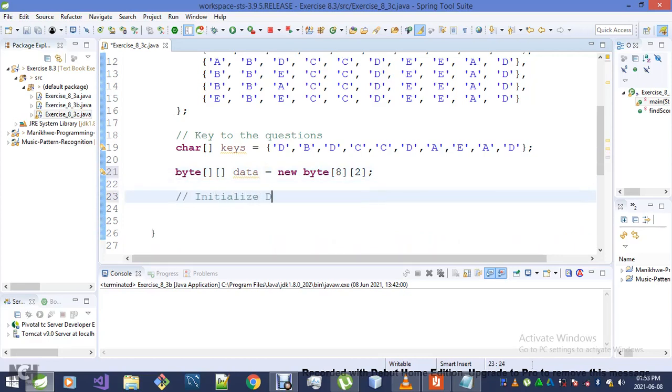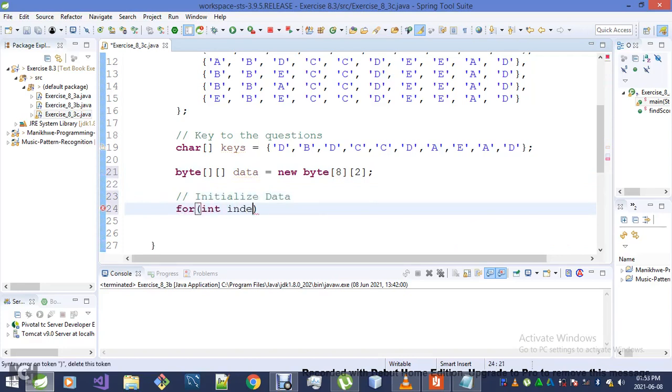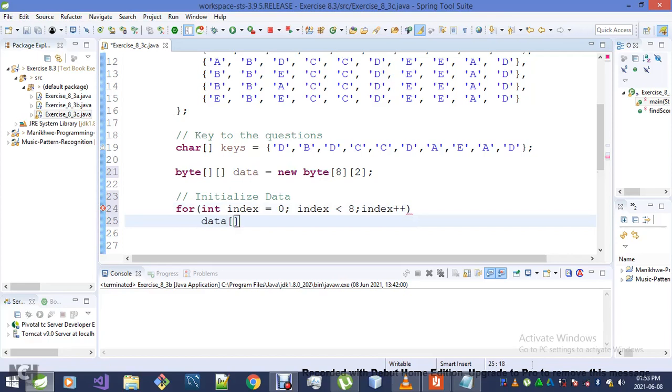initialize data. So here's what I'll do. Int index equals 0, is index less than 8, so index plus plus. Okay, I'll just go data. Okay, so we said the first element contains a student's ID.